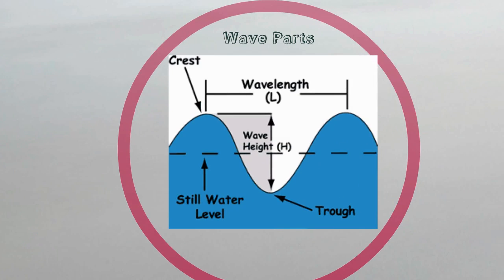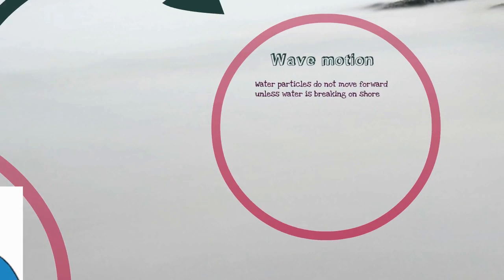Here's a diagram. You can see it a little bit clearer here. Once again, crest is the top, trough is the bottom, wave height is from the trough to the crest. And then your wavelength, you can either measure from the top of two waves, or you could also measure from the bottom of two waves, and those would give you the wavelength. Okay, so those are our technical words. You guys obviously have seen tops and bottoms of waves, and you've probably all played out in Lake Michigan and been smashed by them. But those are the technical terms.